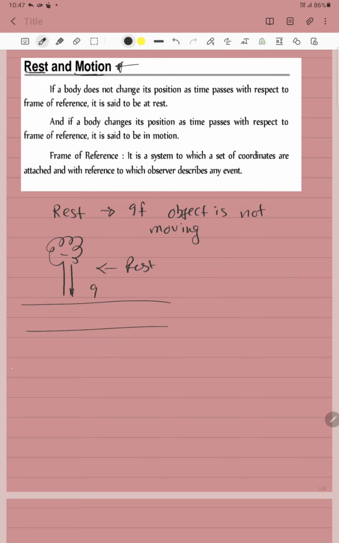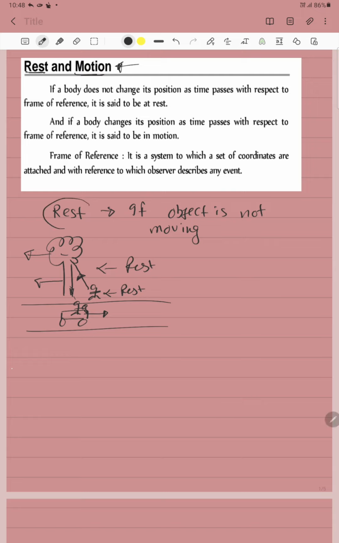See, if you are a stationary observer and you are also at rest, standing on the ground, then this tree appears still to you, or you can say at rest. But a person who is in a car, if he is moving in the forward direction, will say the tree is going backward. Whenever you drive a car or travel in a bus, you observe that the objects in your surrounding are going backward, right? So you will say the trees are in motion, they are going backward. The tower is in motion, the tower is going in the backward direction.